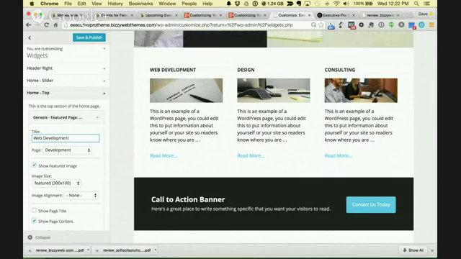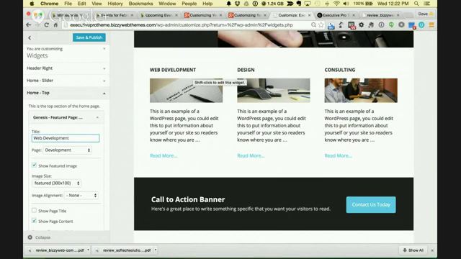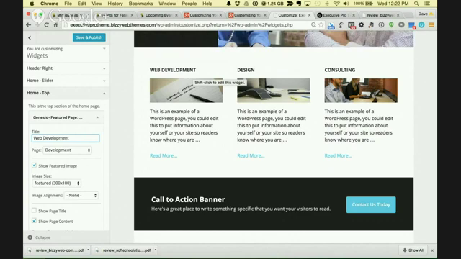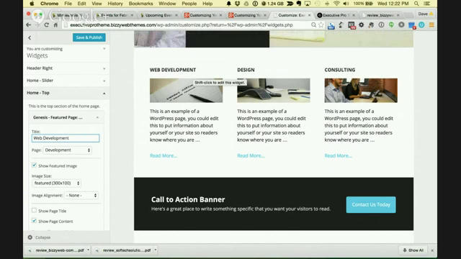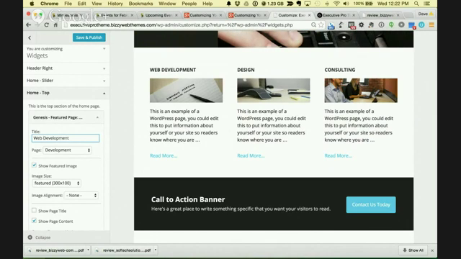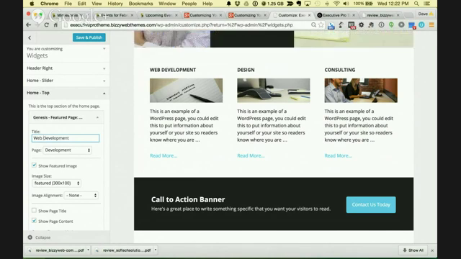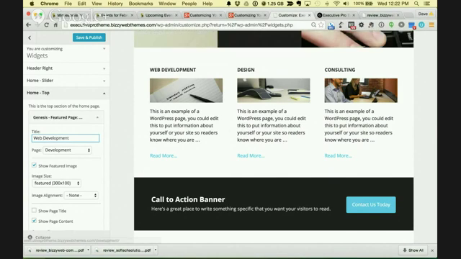Now note, I've typed this in lowercase, but it's showing up in all caps. That's a feature of the design. If you wanted to change that, you would need to go into the actual CSS of the theme or modify and create a text widget completely on your own. You can see how this would get out of the casual hobbyist's depth pretty easily, but there's certainly a bunch of things that you can do, which is what I wanted to demo for you.